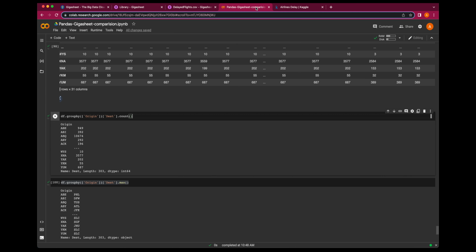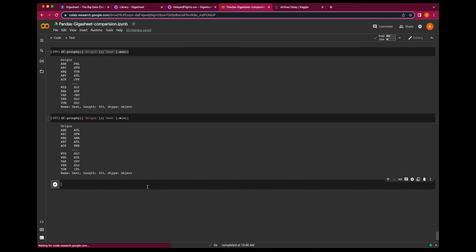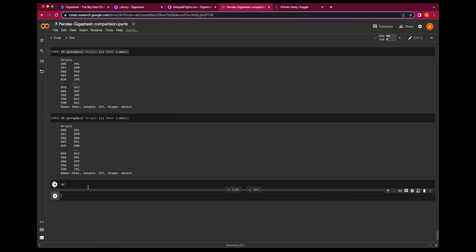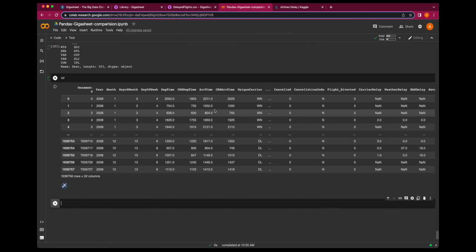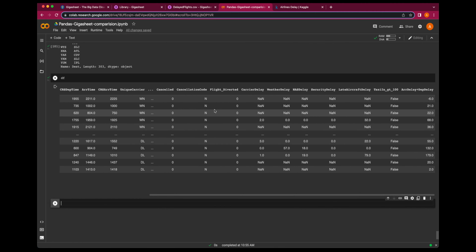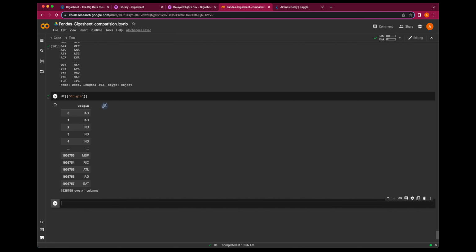So now in this next exercise, which will be our last exercise, we are going to add the airline source and destination location based on its code. So as you see here, we have df, where we have df origin as well as the destination. So let me make sure, df of origin, and we also have the destination. These are the codes.